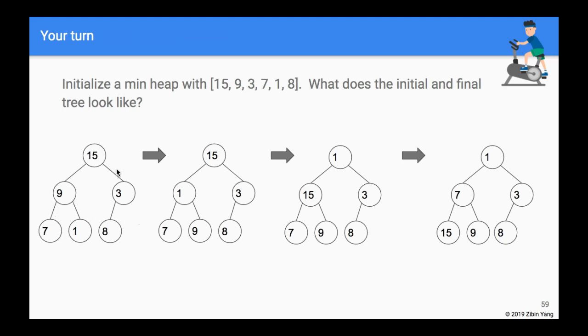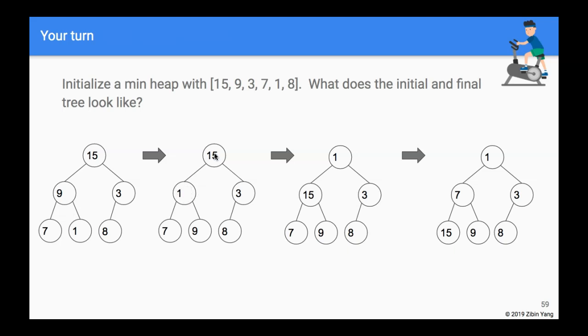This is the initial tree that clearly does not satisfy the heap property. We start at the size of the tree, 6 divided by 2. We start at index 3, and we try to do the percolating down here. Nothing needs to be done here. So we move backwards to the element at index 2. Now this clearly does not satisfy the heap property, so we swap 1 and 9. So we come to here.